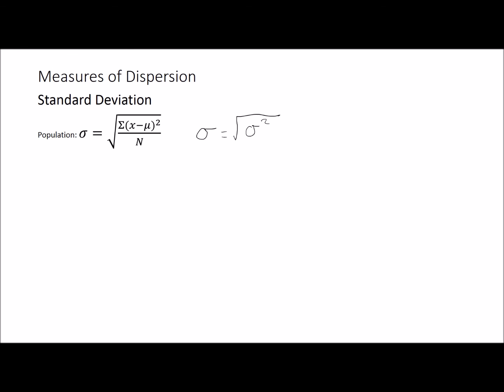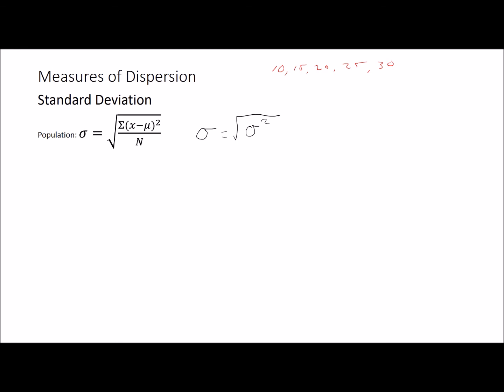So as far as the calculation goes, really, you've already done all the heavy lifting as far as that goes. So if we were to look again at that original set, that data set we were talking about with variance, and let's just put that information back up here for a second. So we had 10, 15, 20, 25, and 30.